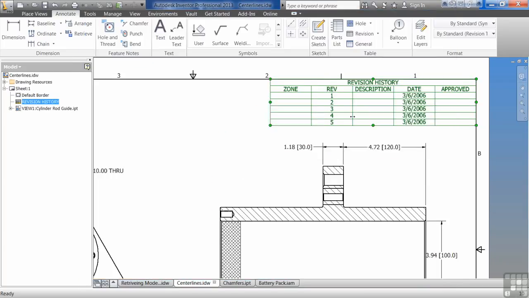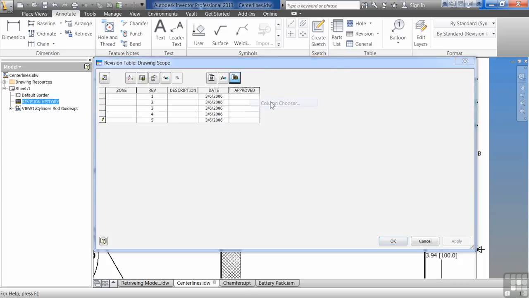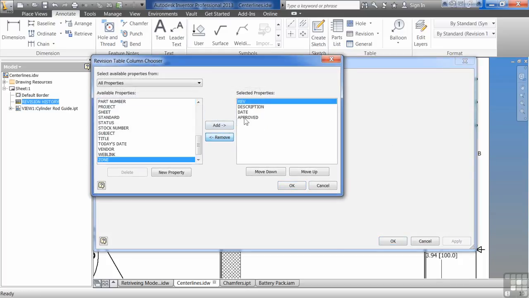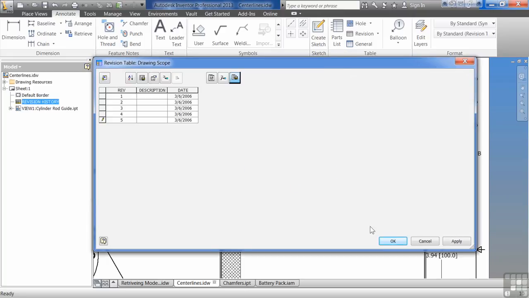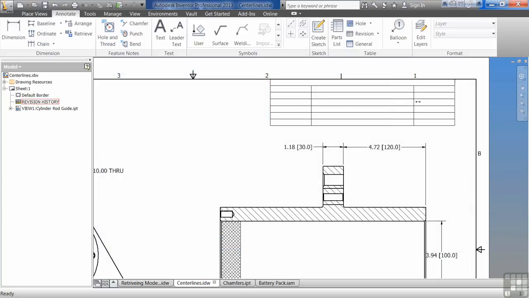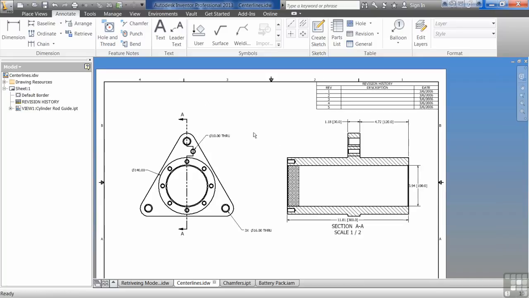I can come in here and actually edit this one and remove out the individual stuff. So even though I changed the style, you see that it didn't change the drawing. But I can come in here and manually override this and get it kind of the way I want it, so it looks like the others without actually having to delete it. So a lot of things you can manually change if you need to.